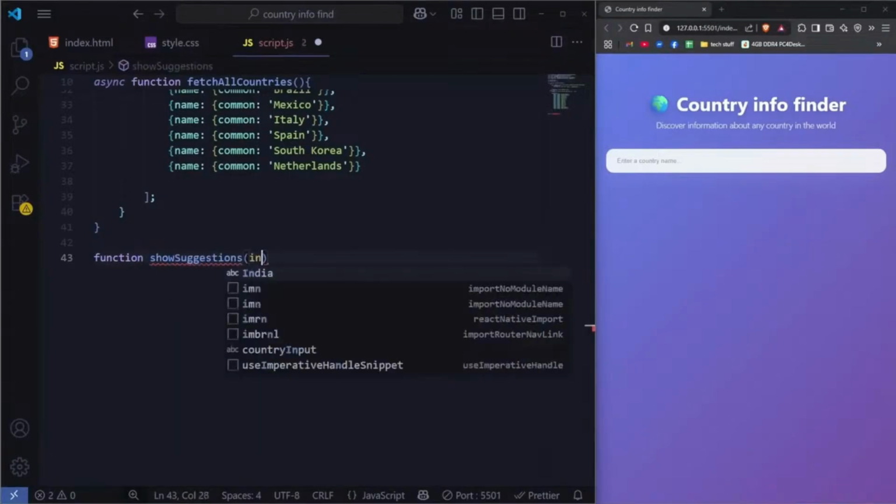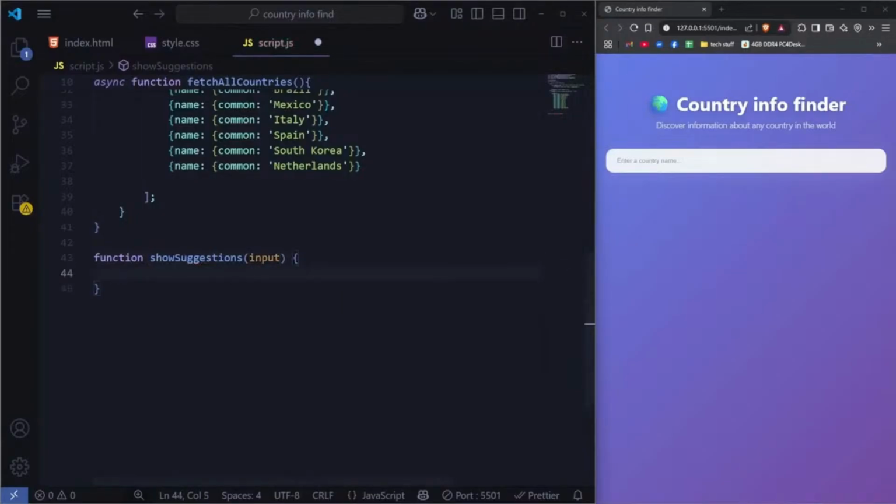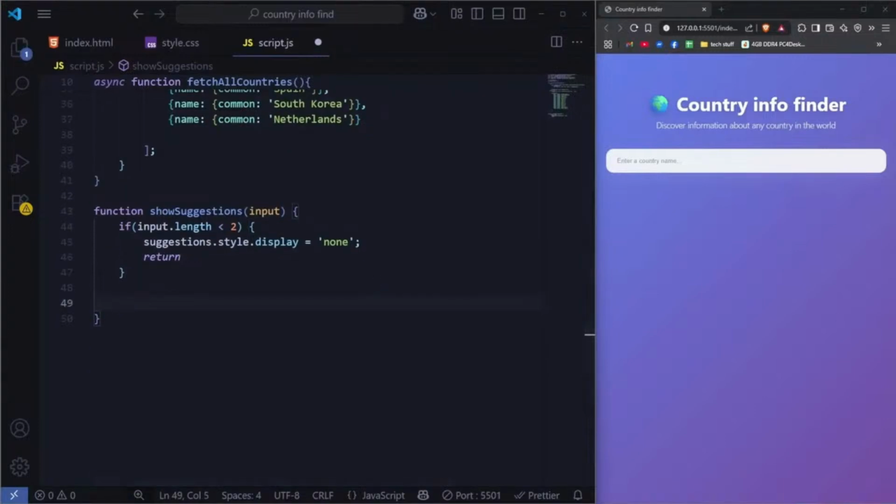This will take an input as a parameter, and this will be: if input.length is less than 2, what I'm going to do is suggestions.style.display, I want to put it to none. There we go. And just simply return. This will be our first condition, because if the input is less than 2, then it doesn't make any sense, right?